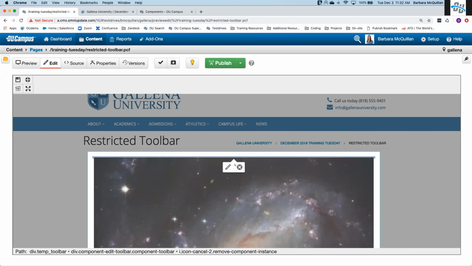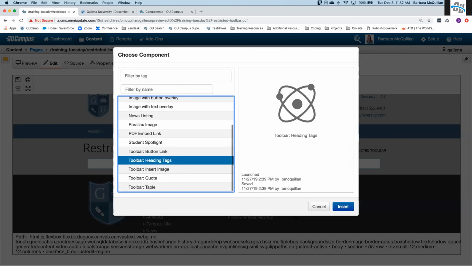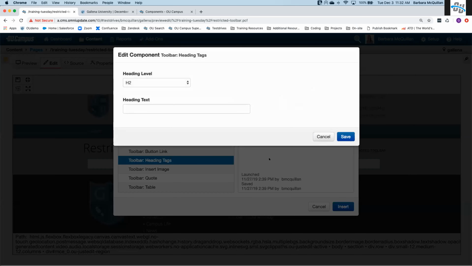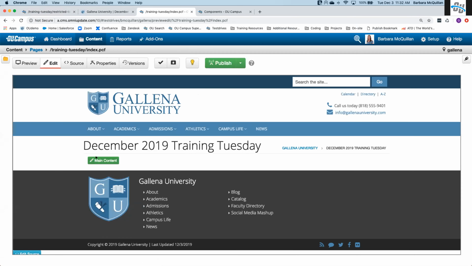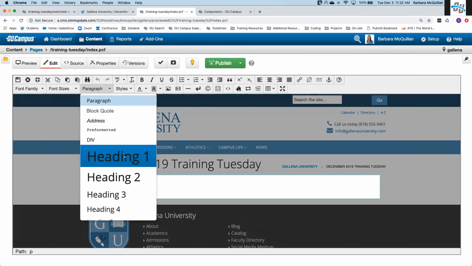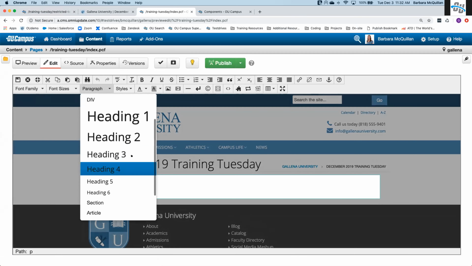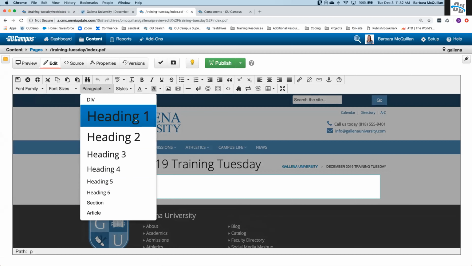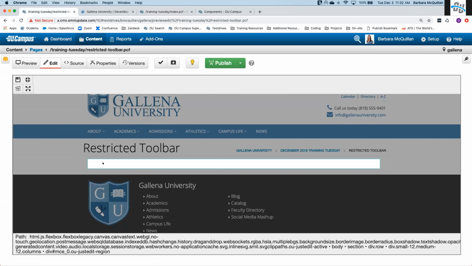Let's talk about some other fancy things that you can do in here. Back to our components. I've had a lot of schools ask about headings. So oftentimes when you have that open editable region, let's look at that again. Pages, we're gonna open that up in a new tab. Let's open up that editable region. I have a drop-down that allows me to put my headings in it, but all of these are going to be visible. So if I never want my editors to ever create a heading 1 on the page because it's used by default on that page heading, I can create a component that'll restrict it.